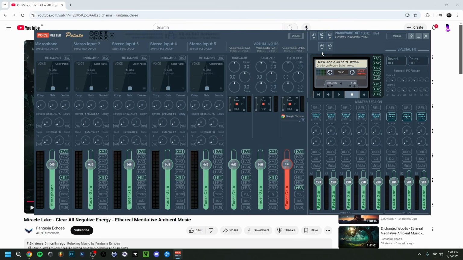Then there's something else I quickly want to mention within Voicemeeter Potato, which is the tape recorder, right here. You can use this for playback. Of course, make sure it's on 48 Hz and 2 channels if you're going to use it. Now this works like a cassette, if you're familiar with that, and it has multiple playback options.